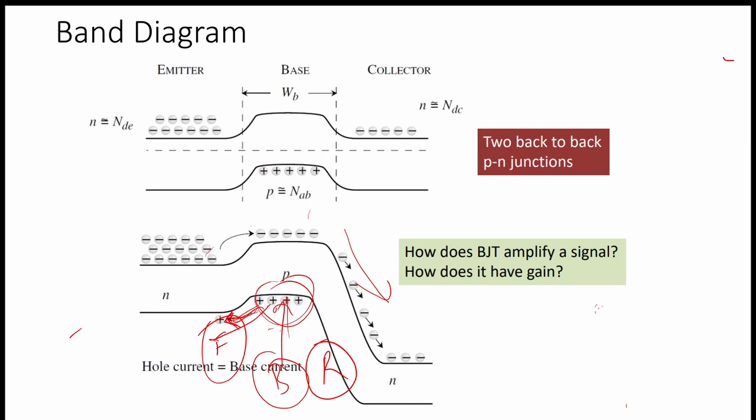For that we can do some device engineering, the doping in the p region: how much doped this p region should be, how much doped this n region should be. From that we can reduce this current.